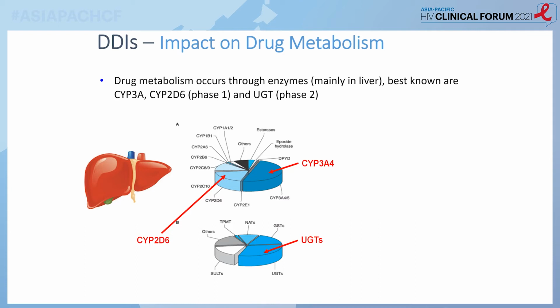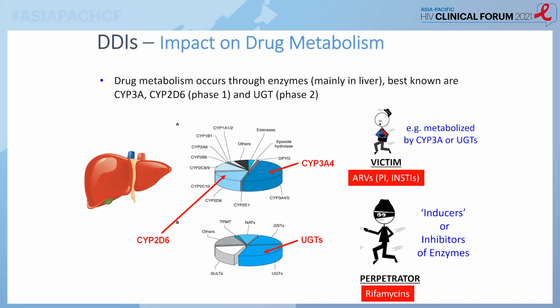And when you think about that in terms of this presentation, we're going to be talking about antiretrovirals. In drug-drug interaction language, the antiretroviral is the victim drug. This is a drug which is metabolized by, for example, CYP3A4 or UGT, but then you add rifampicin on top, which is an inducer of these enzymes, and that's the perpetrator, and it can have an effect on the victim. So a lot of the examples we're going to give on the next few slides have the antiretroviral as the victim, and the rifamycin itself as the perpetrator having an effect.